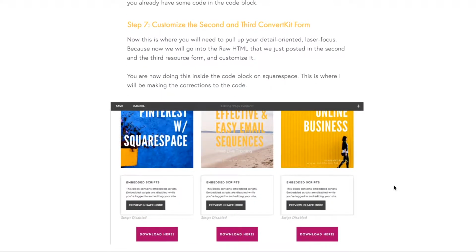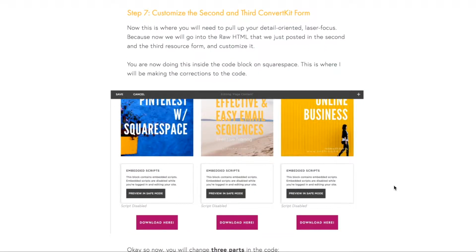Now we are at the very last bit, and here I would like you to get really focused because there are some little bits and pieces that you will have to change. So in step 7, what we are doing is we're going to tweak the raw HTML code that we just pasted.